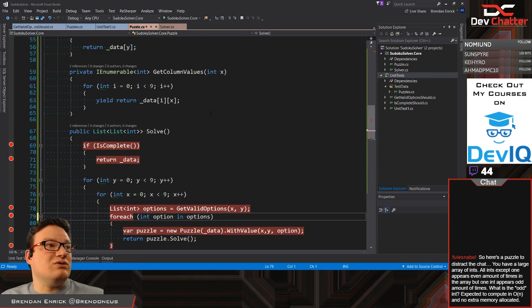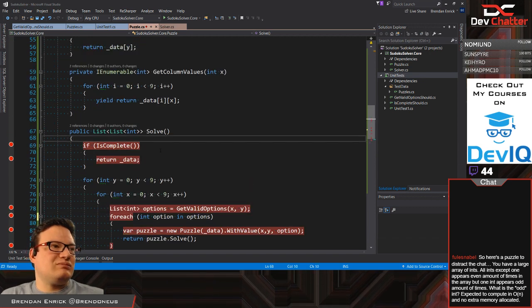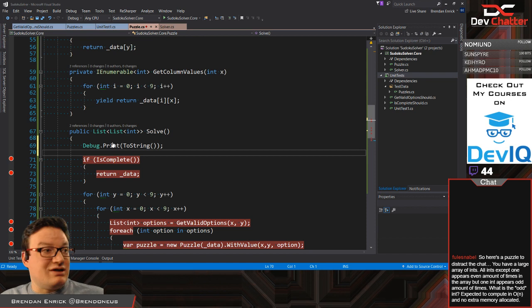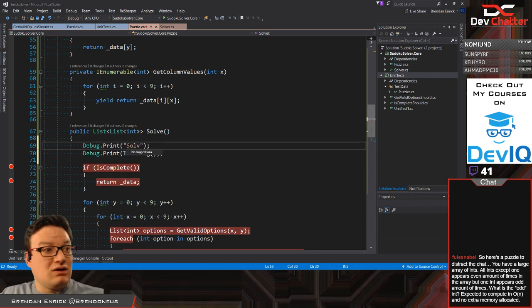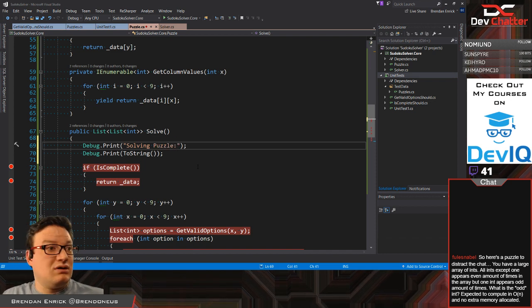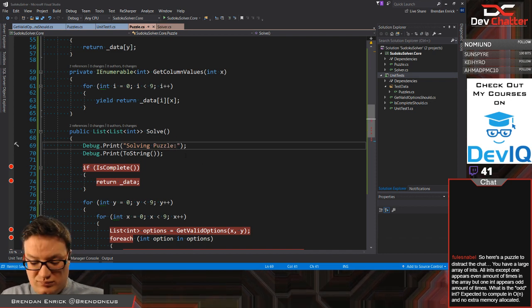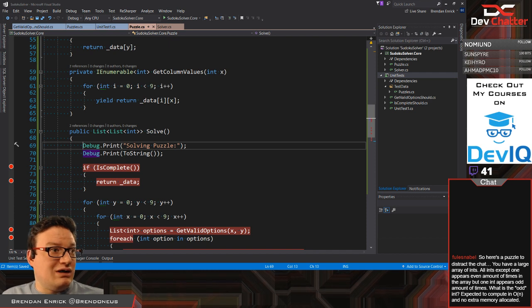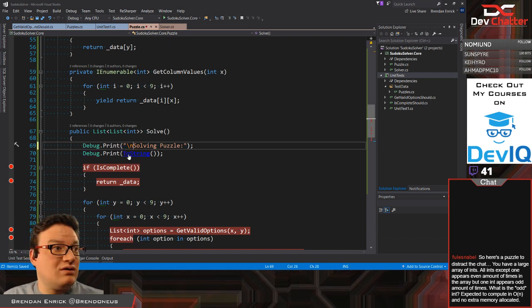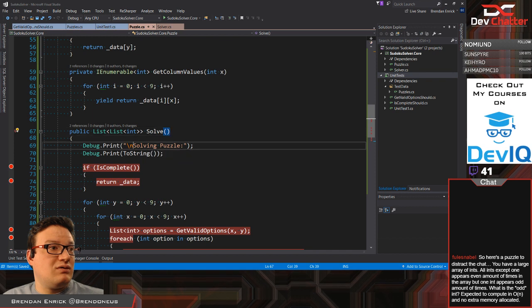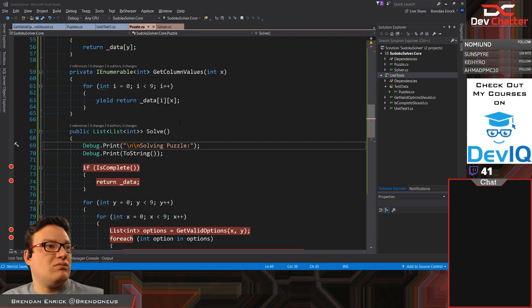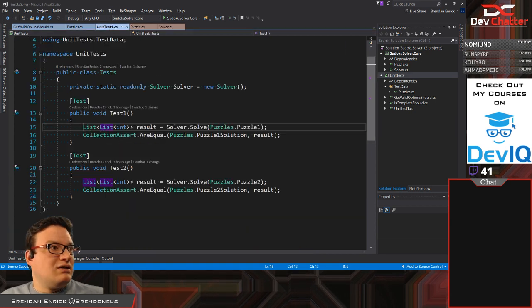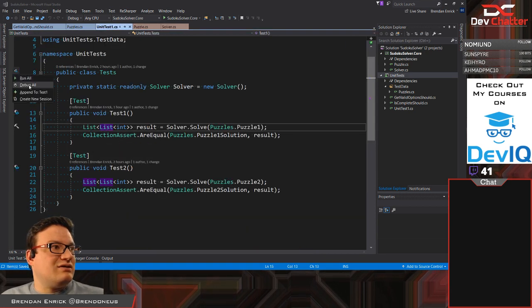Okay, so here's what we're gonna do. I'm actually gonna print solving puzzle. And let's put a new line at the beginning of this. Alright, let's take a look at this data, because it shouldn't change until we call into the next puzzle.